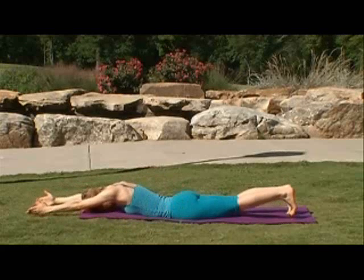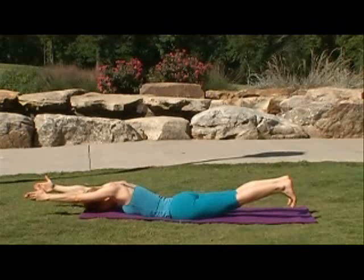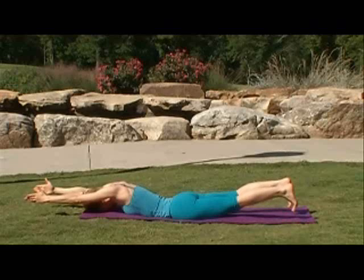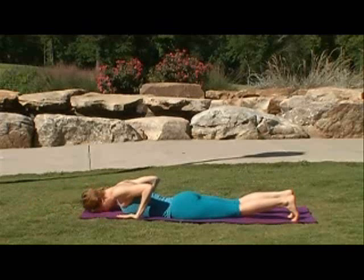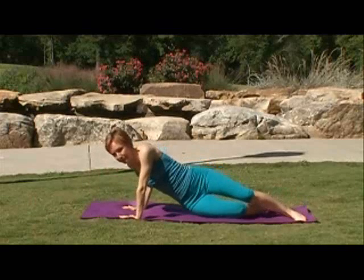Exhale, legs down. Stretch your arms up by your ears. Keeping your head on the ground, lift your feet and your hands, and stretch your feet back and your hands forward. Release locust pose and roll onto your back for Uttana Padasana, baby fish pose.